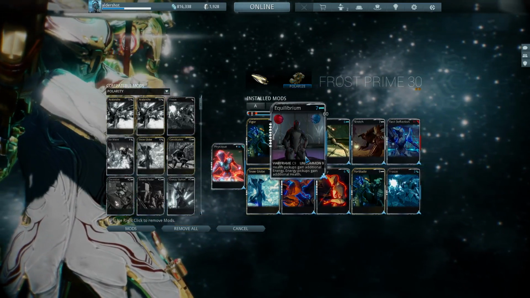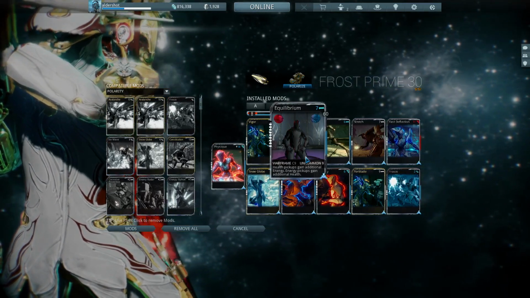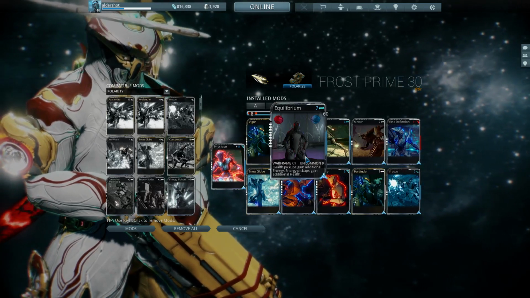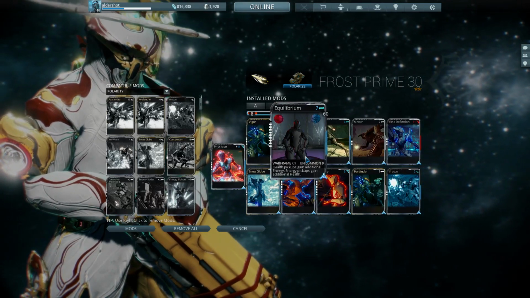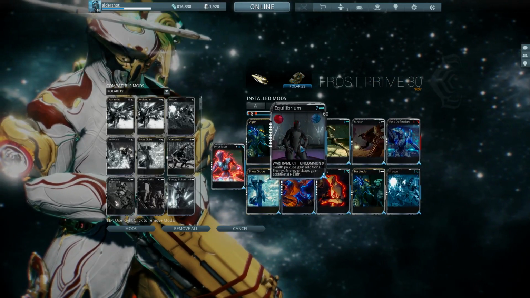So regenerating your health can become an issue, and with the Ogris and you taking splash damage, that can be an issue. So equilibrium is going to help us regenerate our health, and this is actually going to be a very, very important mod to this build.